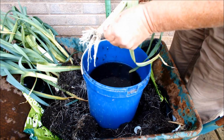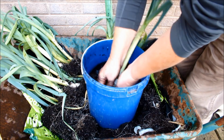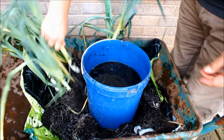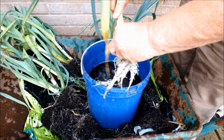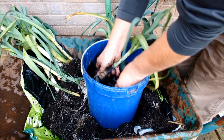I mean, look at that. Now, they're not the biggest leeks in the world, but they were never meant to be. They were just meant to be eating leeks, something that you could prepare as a veg and eat. And I'm certain you can do that. What I'm going to do is wash this compost off, and then I'll tidy these up a bit more, and then we'll take a shot of them when they're properly tidied up, shall we? Because you normally have to take a couple of flags, or in leek growing parlance, leaves, off to tidy these things up. I'm sure they'll look lovely tidied up.